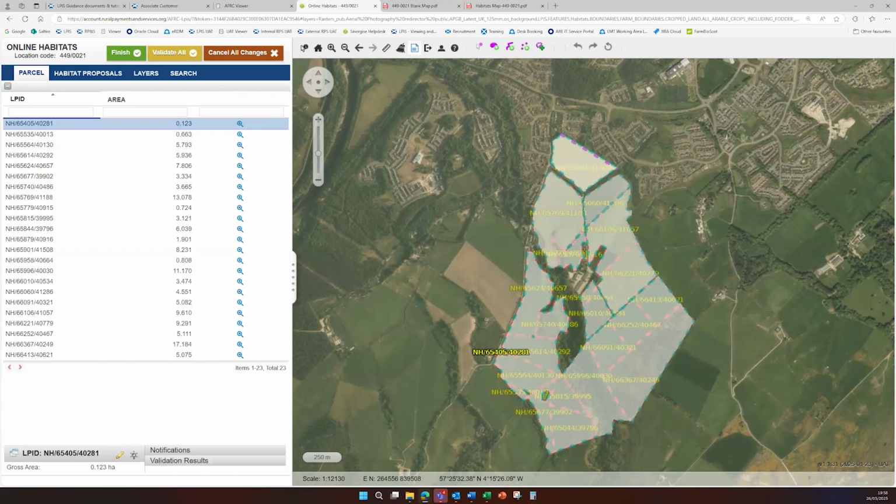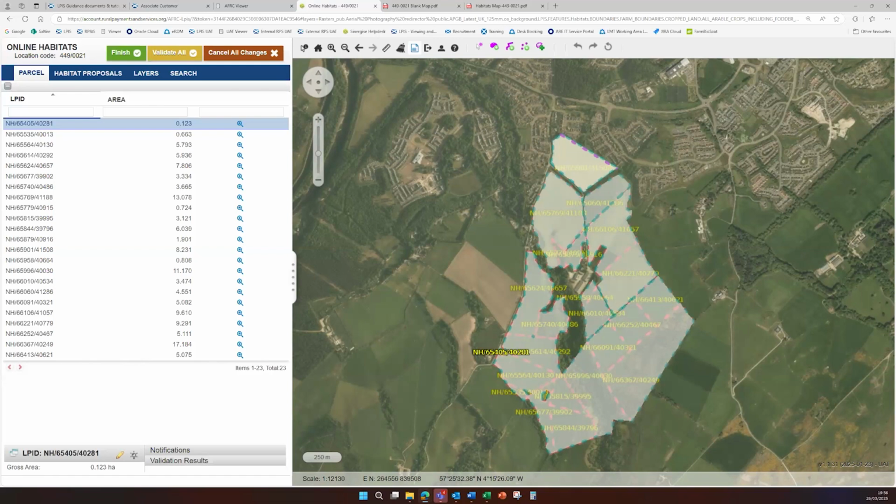So if you submit your habitats using the online tools, you'll receive a notification email, and a letter in your rural payments communications log when completed. If you send your maps or list to us via email or post, or they were mapped using the NatureScot app, you will not get a letter sent to the communications log, but you will receive an email or letter notifying you of completion of mapping. That depends on your communication preferences in rural payments. You should ensure this is done before the 15th of May to avoid being late on your 2025 SAF.